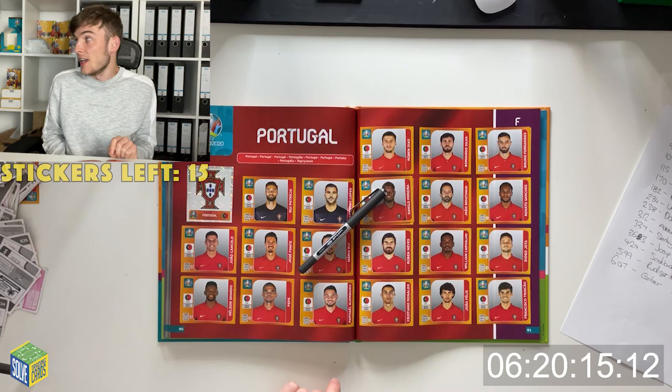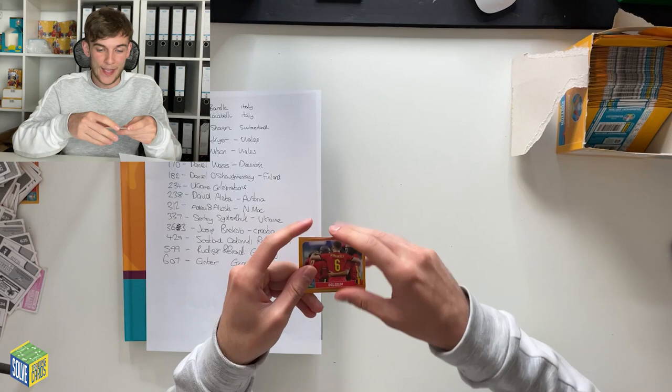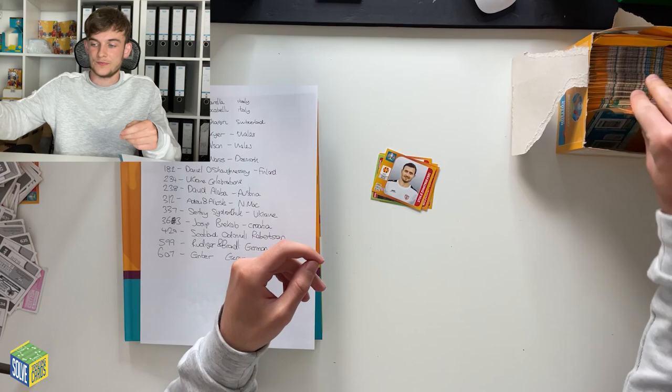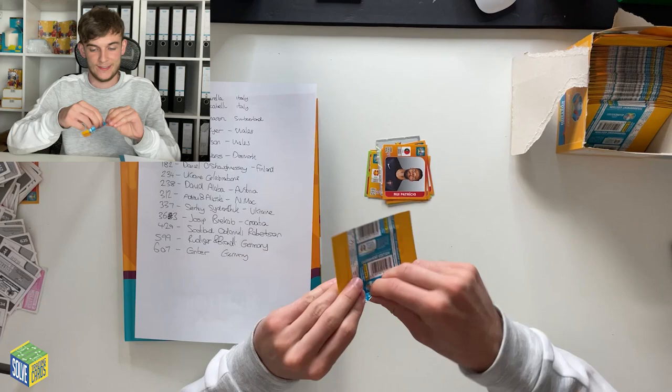We're now going to get some more packs to open. First pack. Now, this is the intense bit, right? This is the really intense bit because we know which stickers we're looking for. Click, Chesney. Nope, don't need any of them. Poland badge. Already got that. Oh, I feel like we're going to be here forever. Wow. And we've got another Matthias Klick. So we've just got Matthias Klick's normal one.